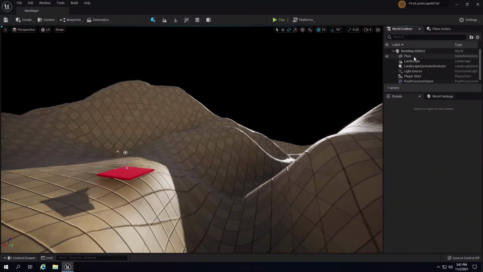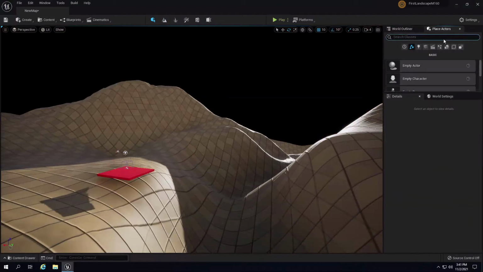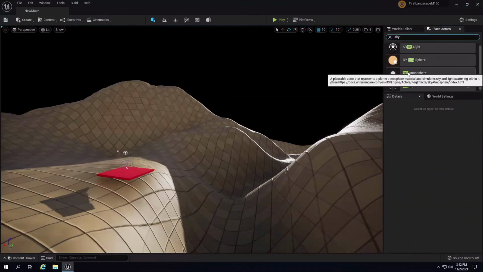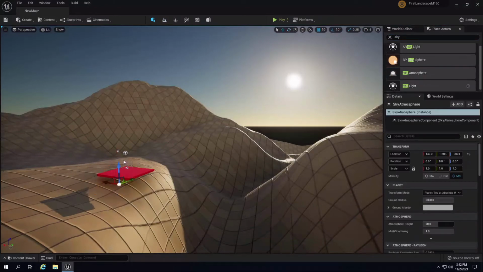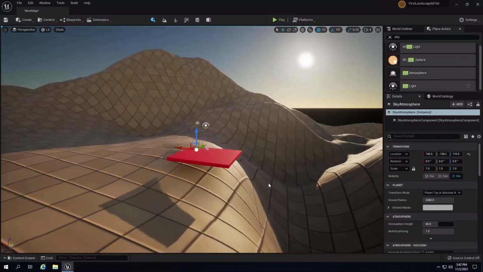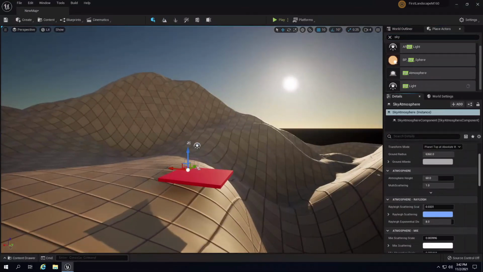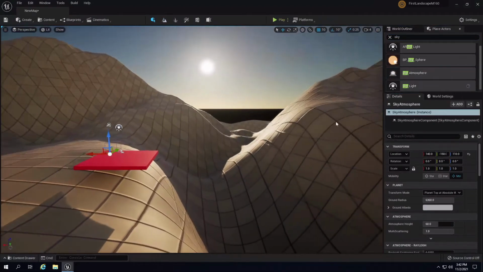So let's talk very quickly about how to create a better sky. Let's place an actor, and we can grab the sky atmosphere here. I'm going to drag this into the scene. The sky atmosphere, funnily enough, does have the ability to affect the way the environment looks.